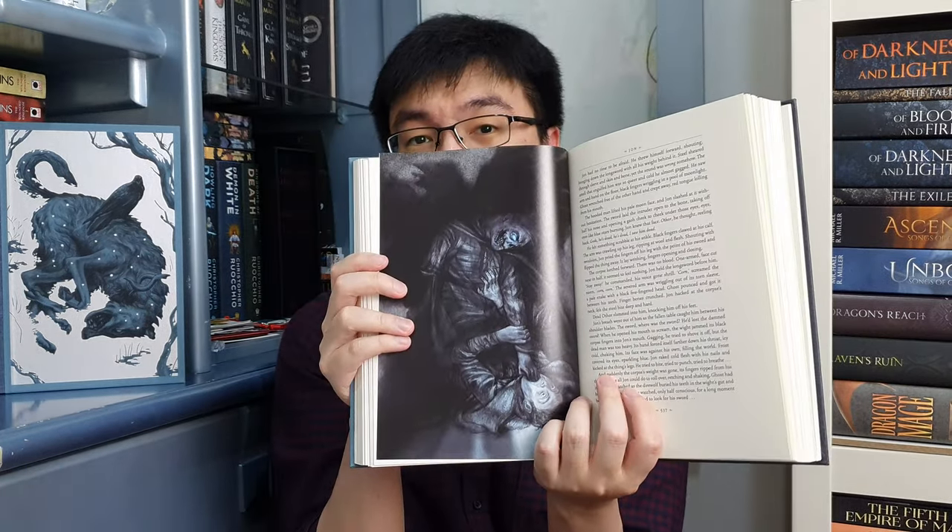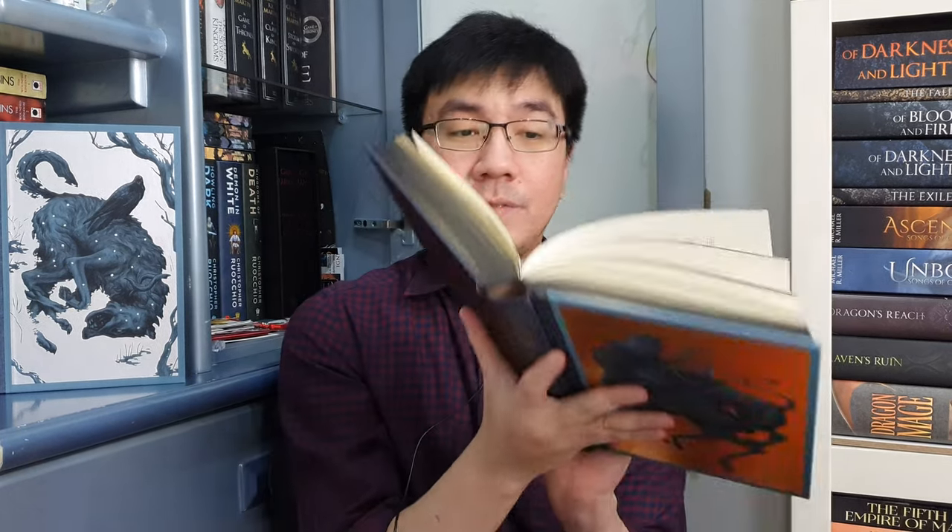It's such a beautifully produced book, and no wonder it is so expensive. If you feel the quality of the paper and the quality of the artwork — it's just insane. One of the things Jimmy said about Jonathan Burton's artwork is that Burton captured the horror aspect of A Song of Ice and Fire so well, and I have to agree. Based on everything I've seen, the horror aspect is displayed so clearly through these artworks. Lately my itch to reread A Song of Ice and Fire has been growing stronger, and when the time comes I will do my reread — at least for A Game of Thrones — using this edition, because I think it will enhance my reading experience.